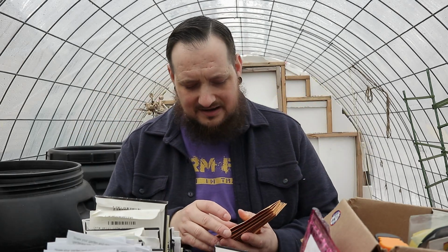But I got into the squash section on Mary's and really pumped about all the different squashes I got. I got the scallop squash. We grew this a few years ago and we actually made it into a mock pineapple, which was awesome. The way you cut it up and sliced it and everything, it made it perfect, looking like the shape of a pineapple when you cut it up. So I really love that little scallop squash, and we're gonna grow it again this year, I think, because we didn't do it last year. But I really missed it from making all that mock pineapple stuff.